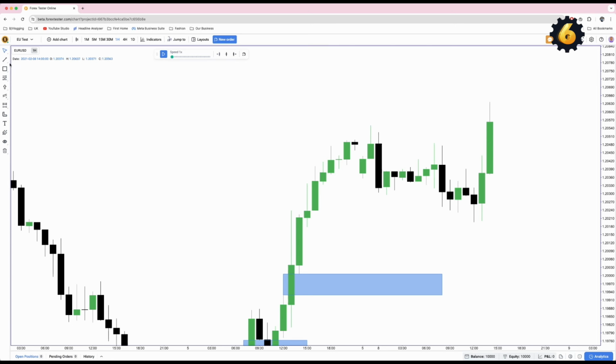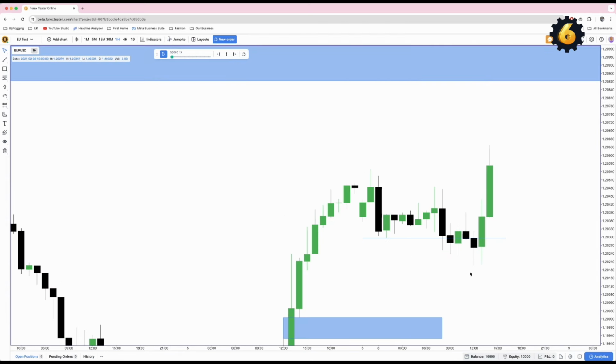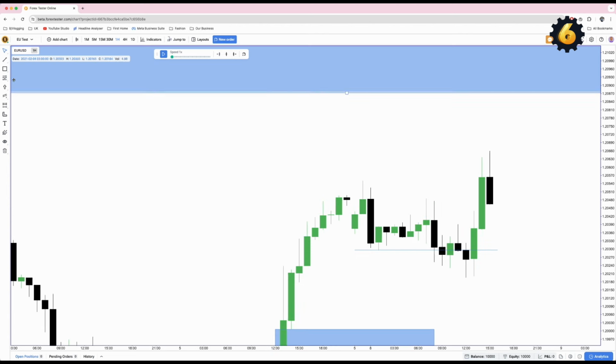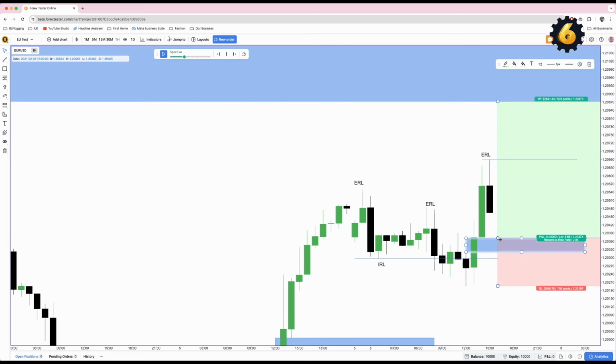Right, it seems like price has very strong momentum, and we have taken out this recent low, and this is the turtle soup, and this is going to be our sell side liquidity taken. We have another displacement, and we have a nice fair value gap right over here, and as we know the target is heading towards this direction, we can actually place a trade. So this is where we're going to place the trade.